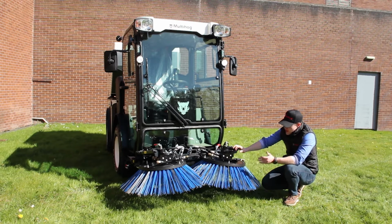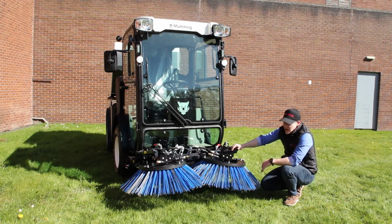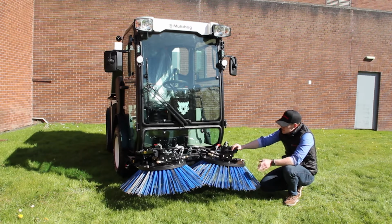Underneath the brushes you have your suction head, which is 635 millimeters wide, or 25 inches. And then the suction tube running up to the hopper from that is 180 millimeters wide, 7 inches. And that gives you great suction, and it's a really short path from the suction head up to the hopper to help with that suction too.